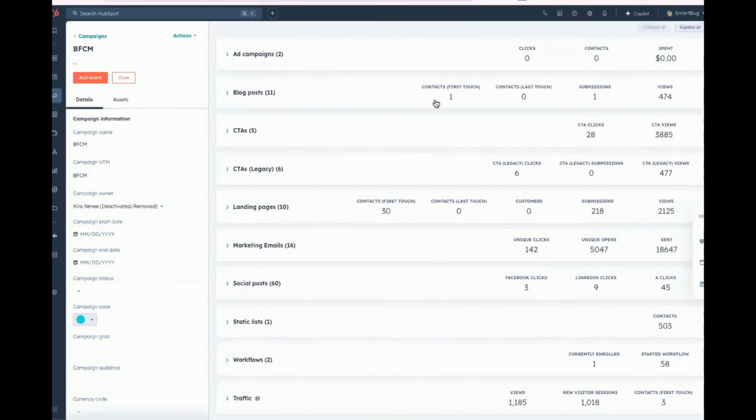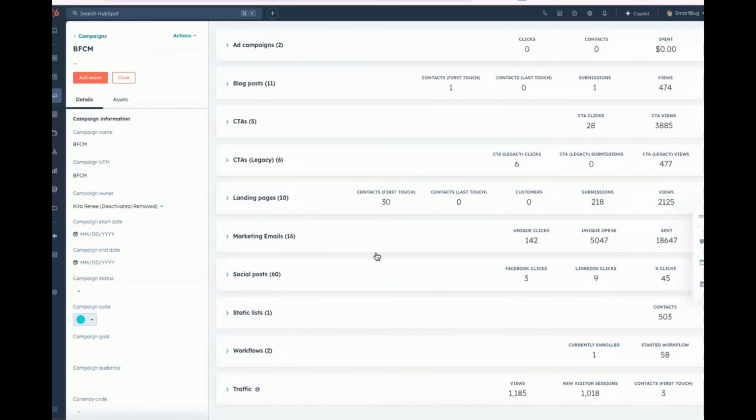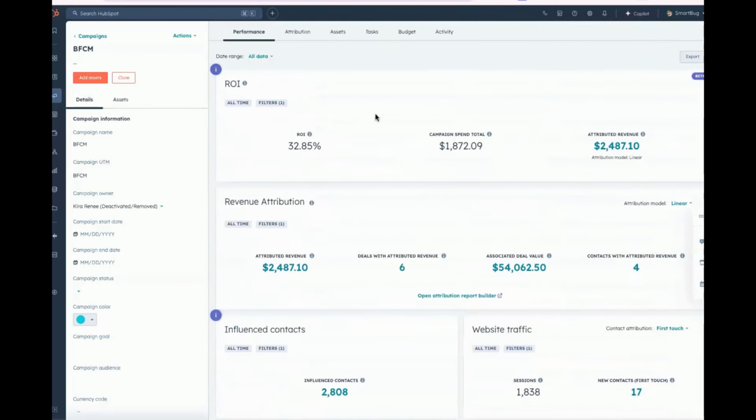And so this is really what we're looking at: a campaign that has, maybe I've got some Google ads connected to it, Facebook ads. Maybe I wrote some blog posts for this. Maybe I have some landing pages on here where I'm driving all of that traffic to convert, some email, social media messages. Maybe I've got some automation. And so from inside here, you can see, look, I've got all my assets grouped into one place and one collective effort. And then at the end of the day, I can come in and see, how much revenue did I generate from this specific effort.